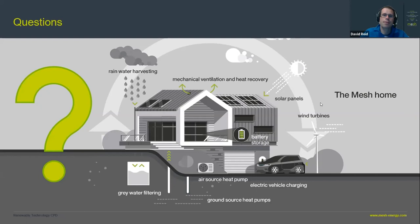As a very general rule, the damper the soil, the better a ground source heat pump will work. What we do when we're sizing the collectors for a ground source heat pump is we take into account the ground conditions. Water is one of the primary things that moves heat into the area around the collector. That's rainwater, which is why you can't put horizontal collectors under an impermeable driveway, for example.